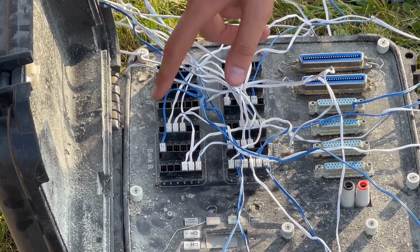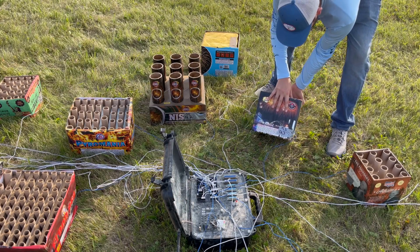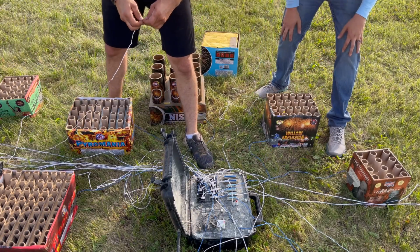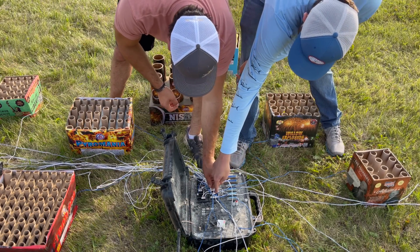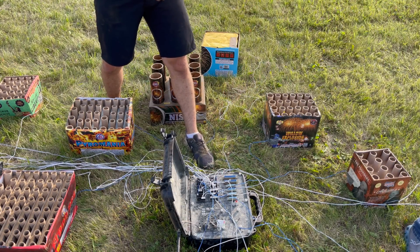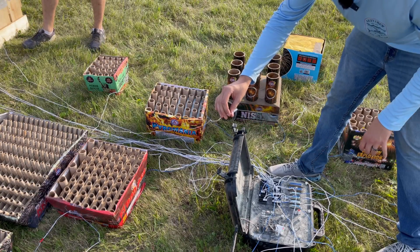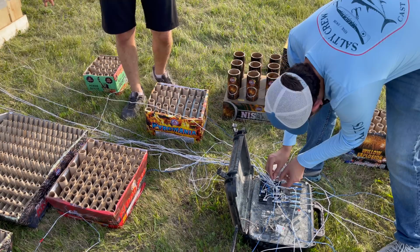On the 72M, you'll notice all these banks here, and what those do is they act like modules. So you'll see this one here says module 2 Q3, but we only have technically one module out here. That's where these banks come in. Module 2 on the 72M is actually bank A, and then 3 would be bank B, and then 4 would be C. And then I can set whatever bank to whatever channel you want. I think it's all the way up to 99 or whatever. And then as we hook up our quick plugs to the 72M, all we're doing is just pushing that right into those little slots.